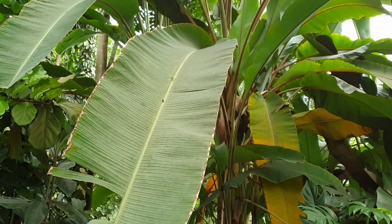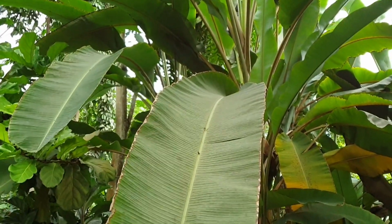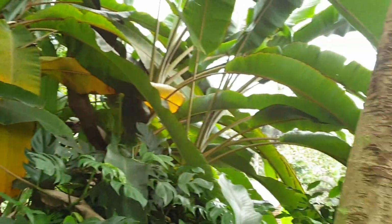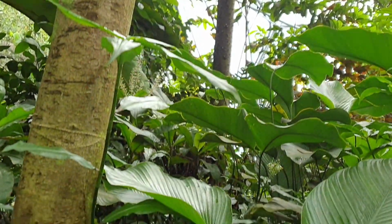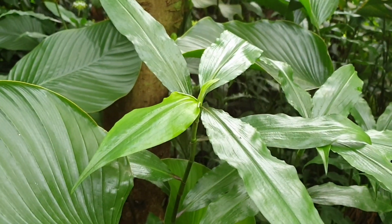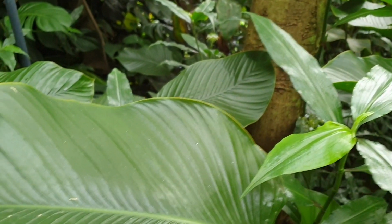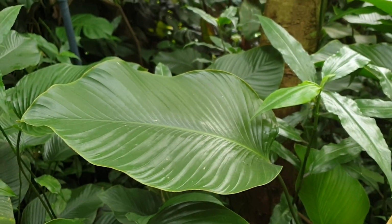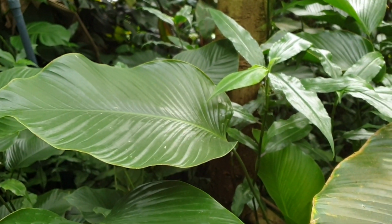We are at the bottom of a couple of massive banana trees. And we will be continuing to explore how a rainforest looks. I've said it before, so for those of you who've seen the previous parts, please don't get bored of hearing it. This is the largest captive rainforest in the world. And it is very, very nicely put together. They have even a river and a waterfall and all sorts of things going on here.